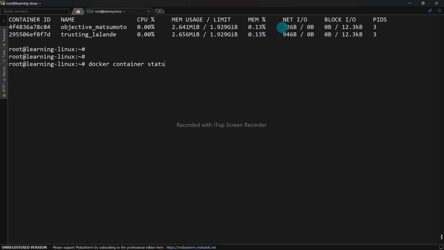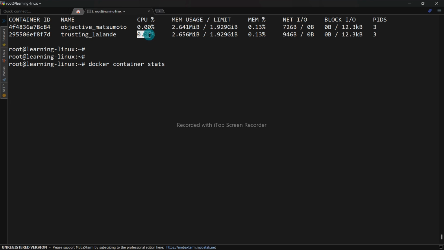You can also see the network input output and the PIDs, all those things. And as there is no load, no request is going to this container, so the CPU utilization is 0% as of now. So stats is just to show you the status of your container.